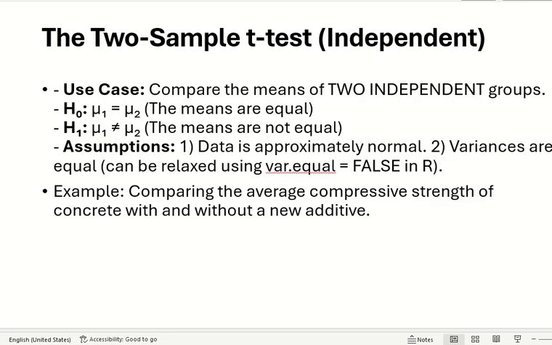So what we have seen here is a t-test, but that t-test was comparing your data to a value. The value was 500.